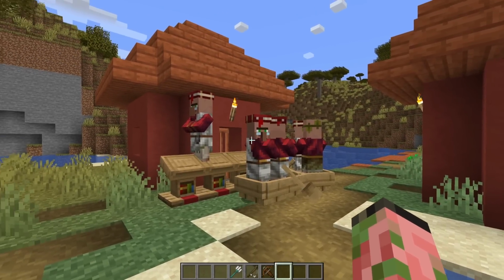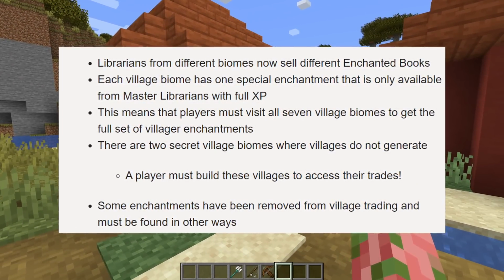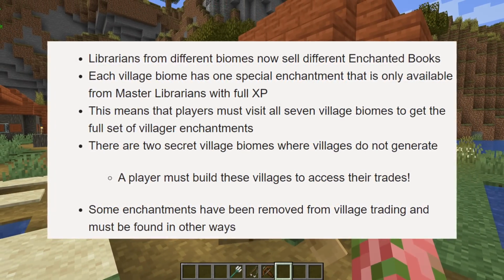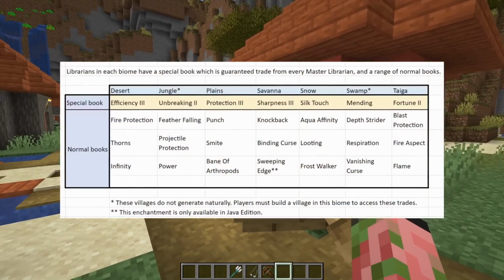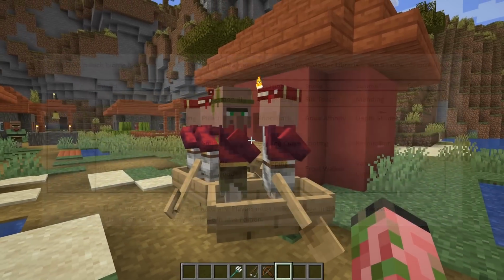So in the changelog, it says that there are 2 secret biomes where villages do not generate, and a player must build these villages in order to access their trades. Now, I'm thinking that means jungle and swamp. So that means that if you want to get Unbreaking, Mending, Depth Strider, Feather Falling, Projectile Protection, Respiration, Power, or Curse of Vanishing, you'll need to build a jungle and a swamp village.